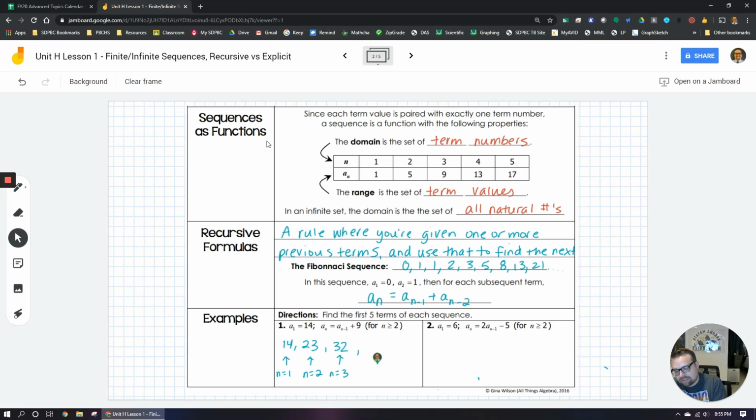In this next term, n is going to be 4. This is the fourth term of the sequence, and you find that by taking the term before it and adding 9. 9 and 2 is 11, 11 and 30 is 41. So the next term will be 41. And then I think we pretty much have the pattern by now. We're just adding 9 every time. So the next term in the sequence is going to be 50, and that's going to be the fifth term in the sequence.